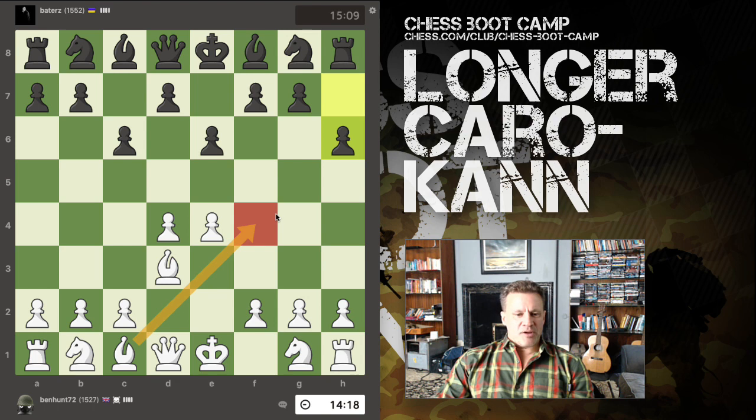So my thought is bishop f4, now controlling these dark squares. Now, if I do that, what's he got? He can't push here. I could still then bring my knights in close, tight to the royal family, and then even push up there, maybe castle long.